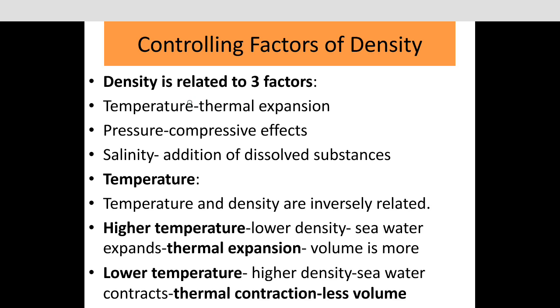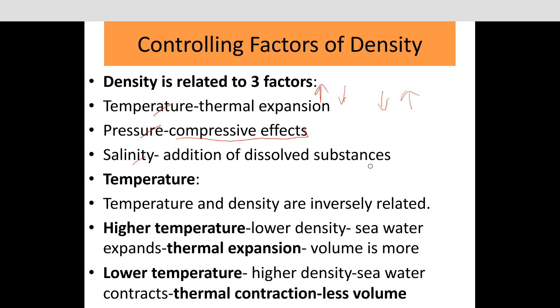Controlling factors of density. Density is related to three factors: temperature, pressure and salinity. We know that if temperature is high, density will decrease. At the same time, if temperature is less, then density will increase. So thermal expansion and thermal contraction also play a major role in controlling density. Because of pressure effects, minor density changes can happen. In seawater, the pressure exerted is less, whereas in trenches it exerts more pressure because it's a closed region.